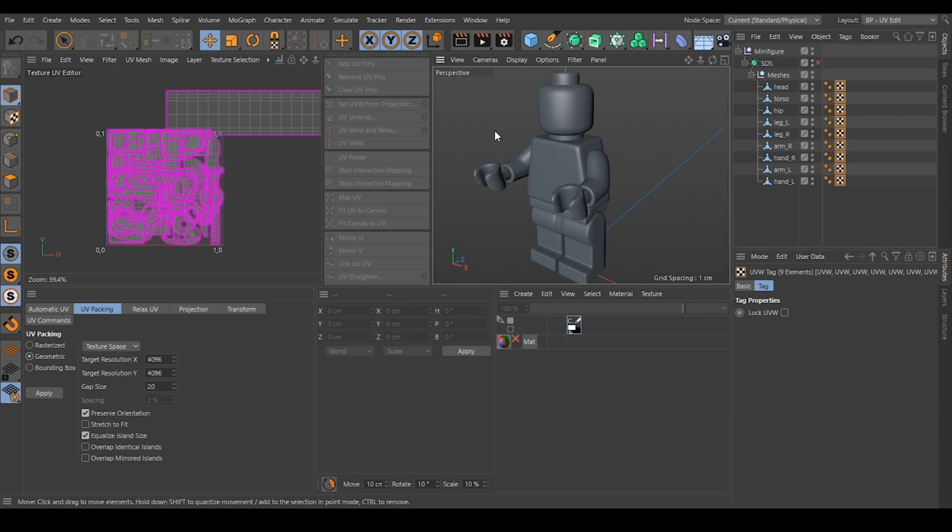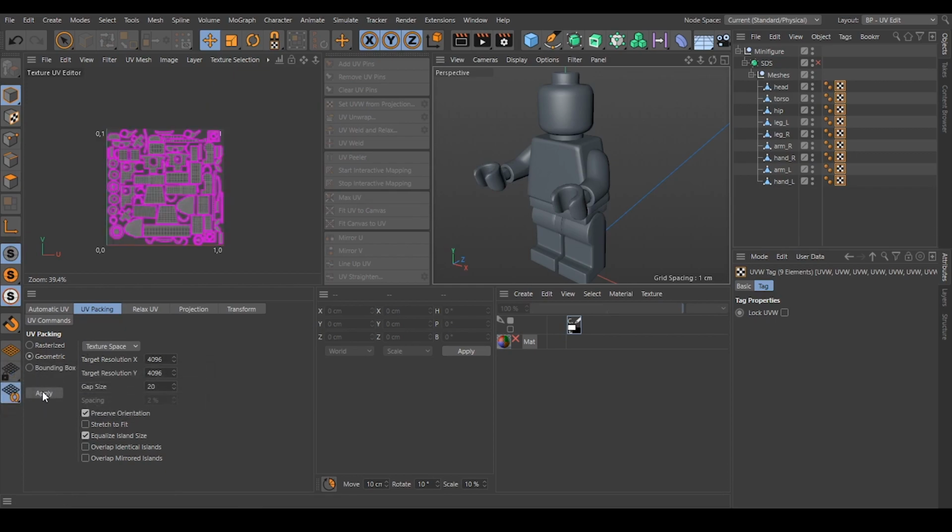I think for good UV layouts, you don't want to have overlapping islands, so you can texture everything by itself and differently from the other side. Okay, let's hit the apply button, and Cinema 4D does its UV packing thing.